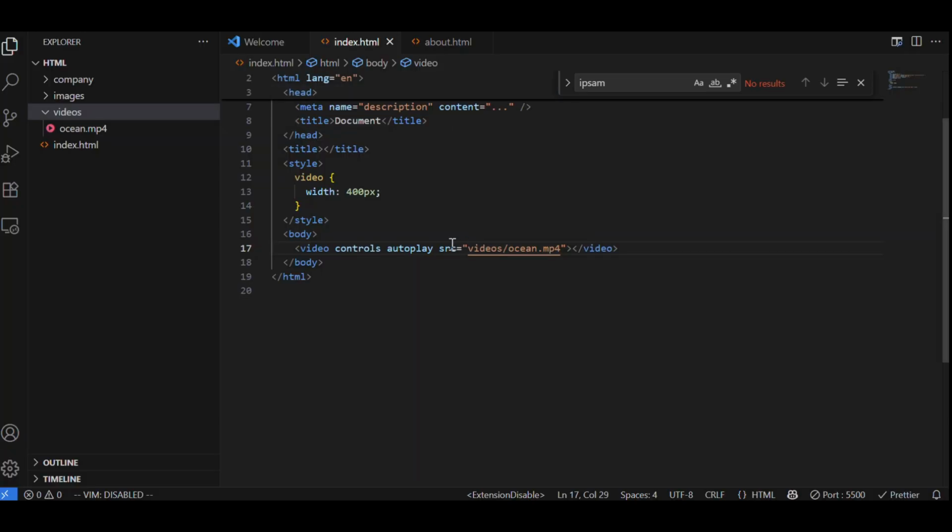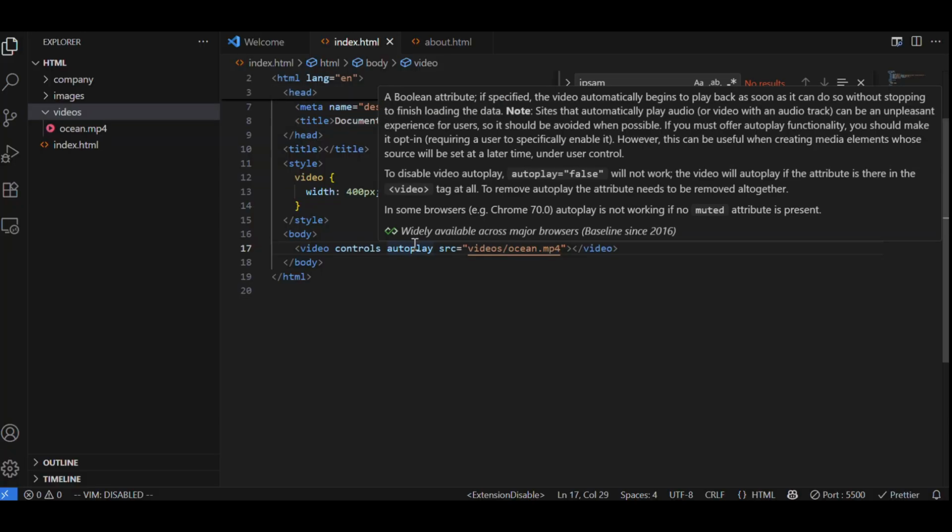Regarding this autoplay, this is a boolean attribute. If specified, the video automatically begins to play back as soon as it can do so without stopping to finish loading the data. Some sites won't allow that. To disable video autoplay, setting autoplay equal to false will not work, as we discussed.